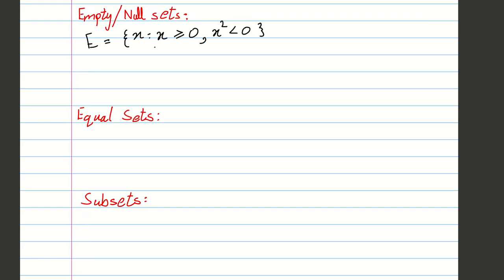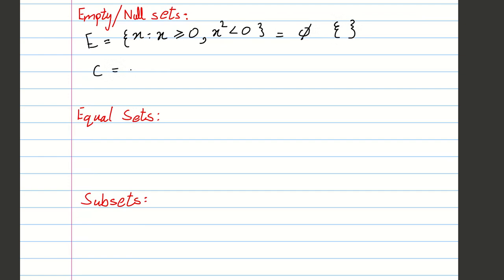There is no value that satisfies this set presentation, hence E will have no value. So E will become a null or empty set. Empty brackets can also be used to show that it's empty.